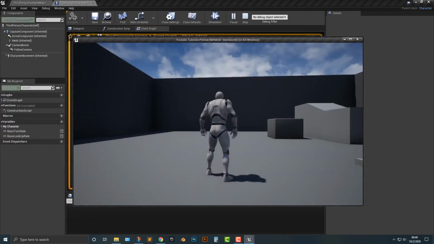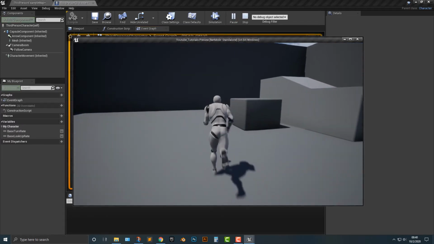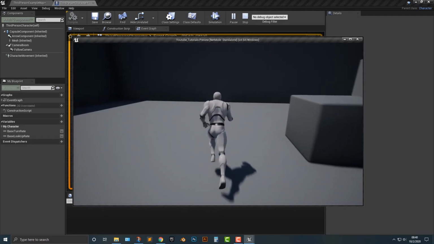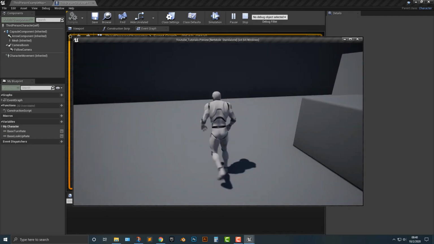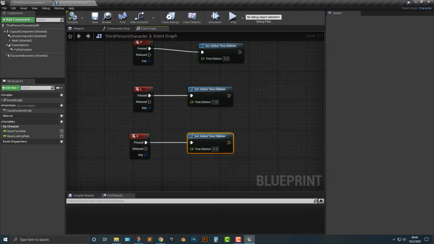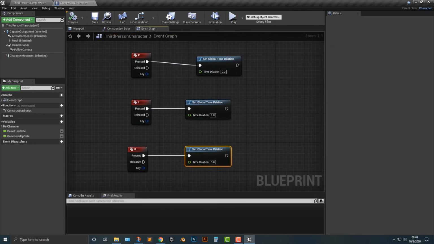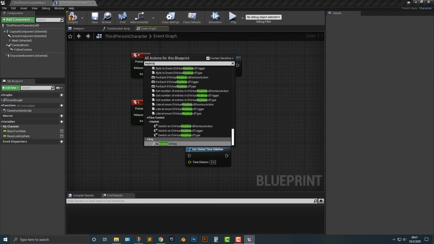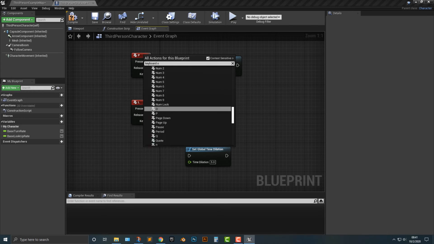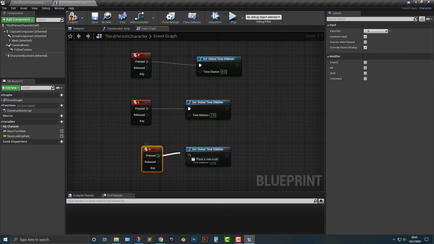All right, so the P key here and the O key, if we push the O key, yes, so let's go ahead, and I think that's the O key, so the P key, keyboard O, I think that's it.